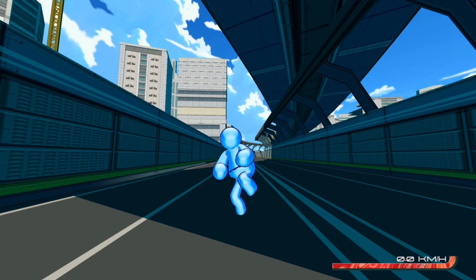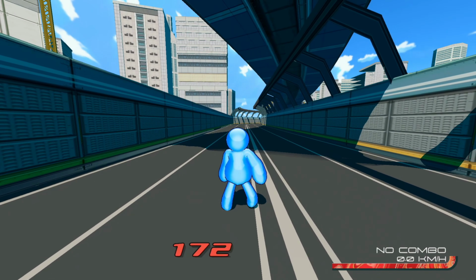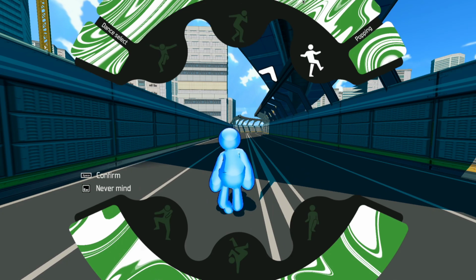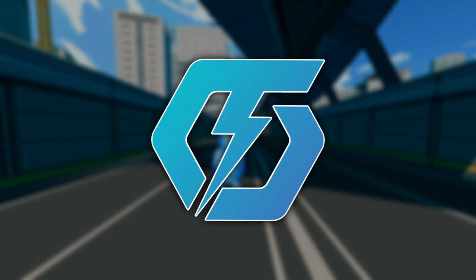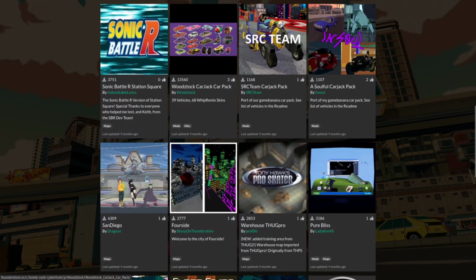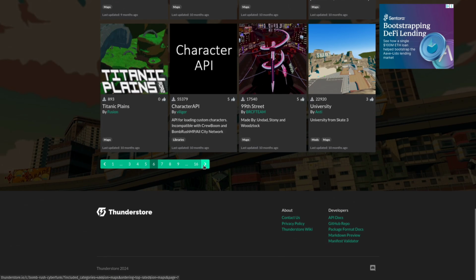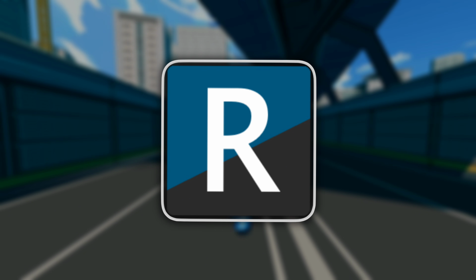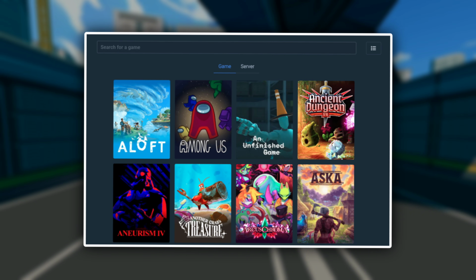Modding Rush Cyberfunk is pretty easy, and honestly probably the easiest modding process you can get outside of a Steam Workshop game. The first thing you'll want to do is get a Thunderstore based mod manager. If you don't already know, Thunderstore is where almost all of the Rush mods are, so we want a mod manager that pulls from there. The best one in my opinion, and the one that the Rush community mainly uses, is R2 Modman, which you might already have for another one of its many supported games.